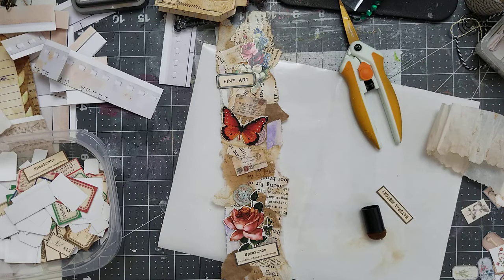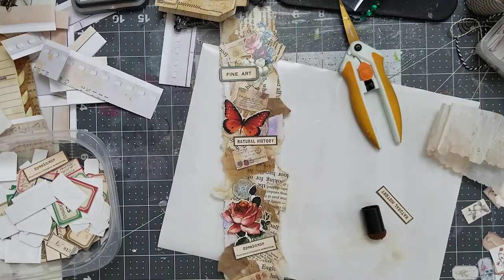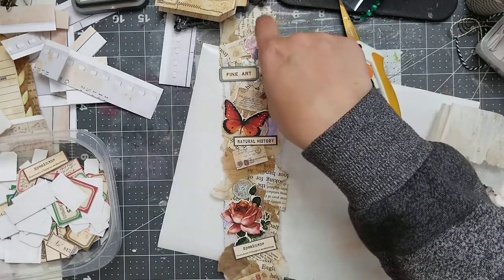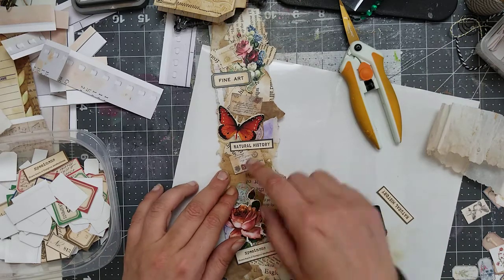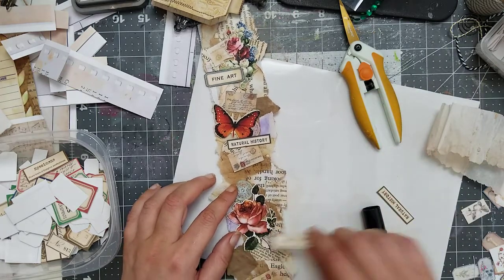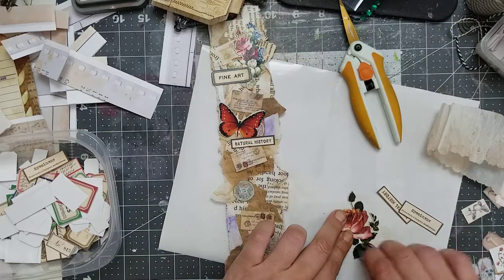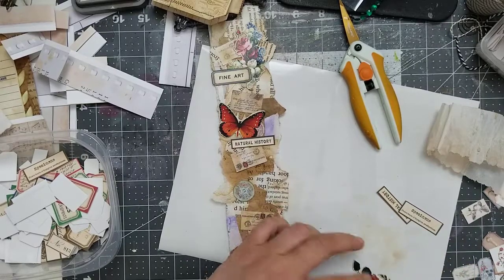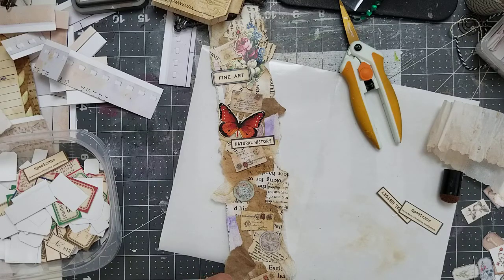I'm ready to cry. This was supposed to be a fun project and I'm just gonna go around and just saw like randomly, I think. Maybe I should have sewn it and then stuck the things on top. I don't know. Maybe, maybe not. So this I would rip somewhere here and this I would rip somewhere here and then this one would stay on here. Goodbye. Goodbye, Rose. You look so pretty, but I gotta glue you down now. I'm gonna cry.